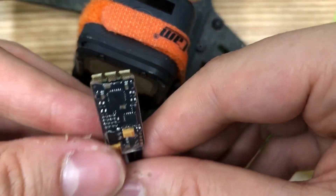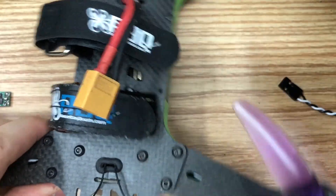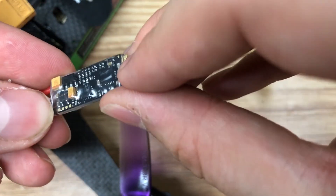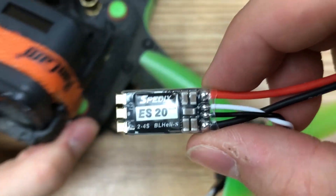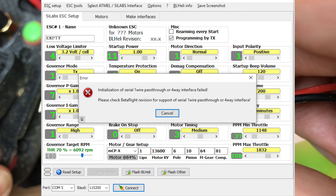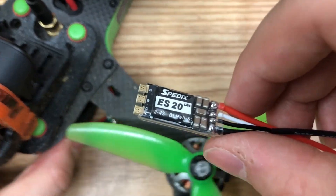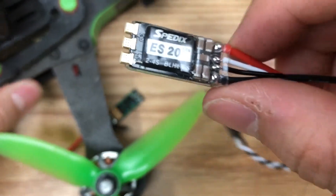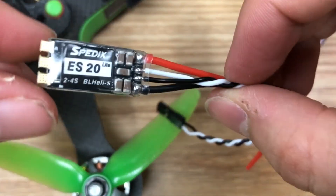The only other caveat I noticed is you need to be careful when wiring up the motors, because these — remember — some are clockwise and some are counterclockwise, and you're going to have to make sure you adjust the wiring correctly when you do that, otherwise they're not going to spin in the right direction. On the Vortex I had trouble using BLHeli Configurator on my computer — I kept getting an error about the pass-through and wasn't able to solve it. That was disappointing since I can't seem to change any firmware or update it. But here's the thing — you couldn't do anything with the old ESC anyway, so I don't really care.